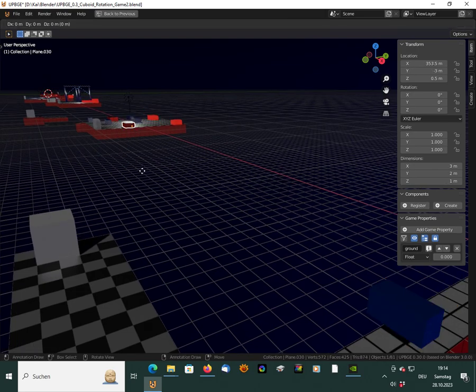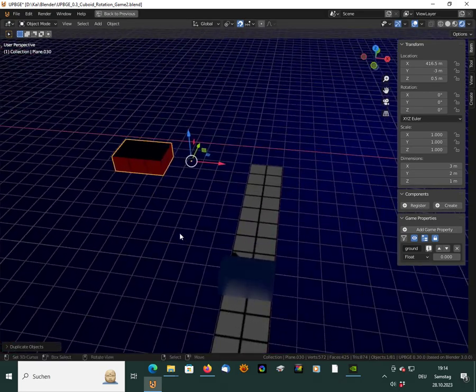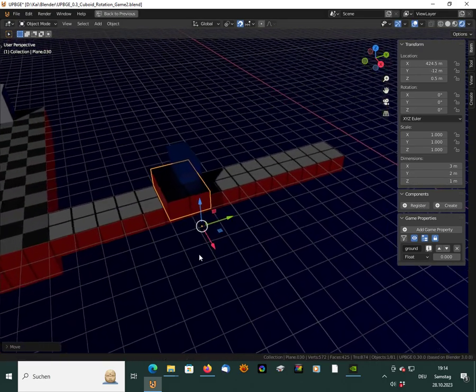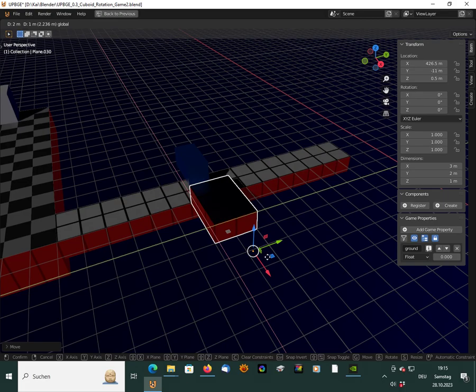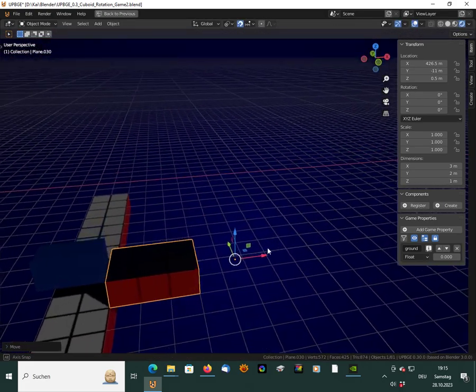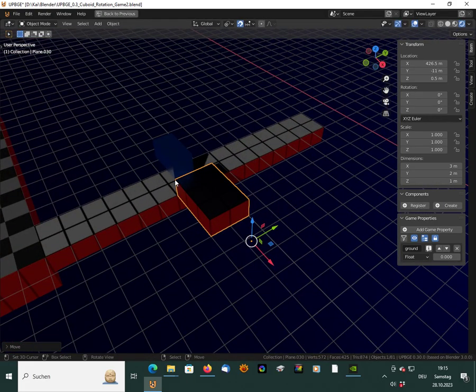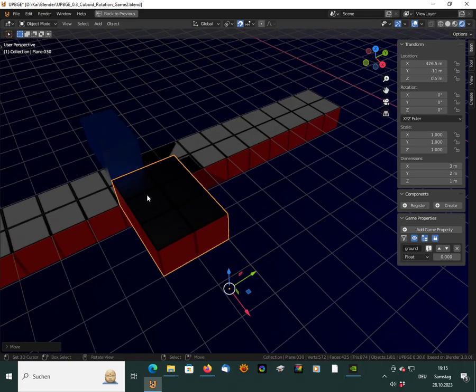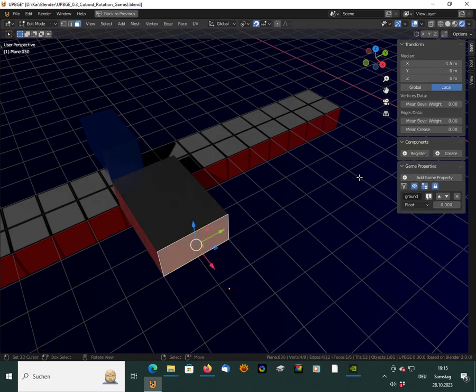Shift D, X, and put it here. And then I will look how I want to have it. I just make it small.